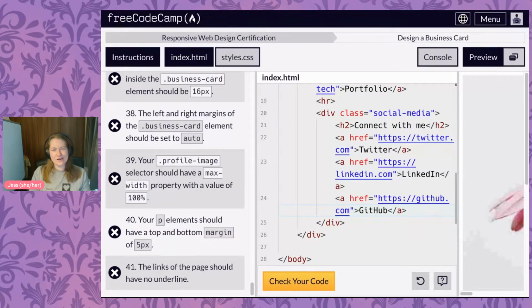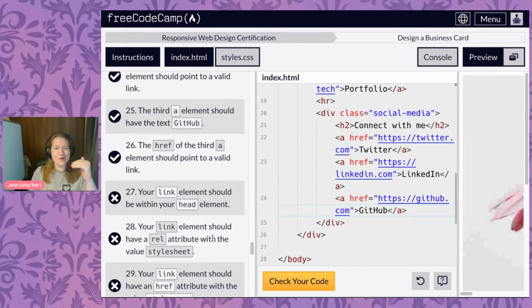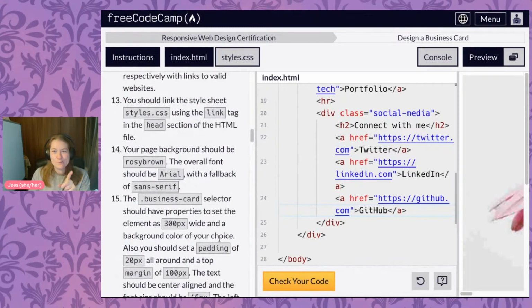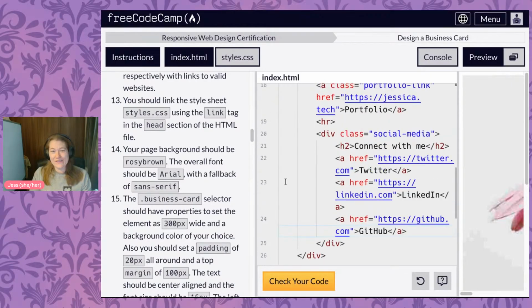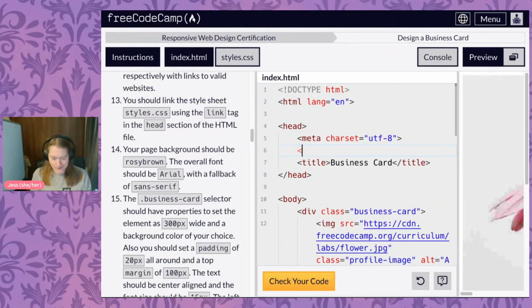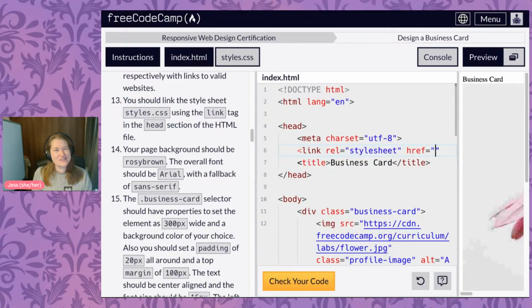Oh, everything's fine. We're going to come all the way back up because I left myself a note. We stopped off at user story number 13. And this is where we're saying, nice, we are just about to start writing our CSS. Because we're about to start writing our CSS, we need to add the link tag up in the head section of our HTML file. All right, so here, link rel equals stylesheet, right? And the href, oh, is it href or src? Let's try one and then the other.